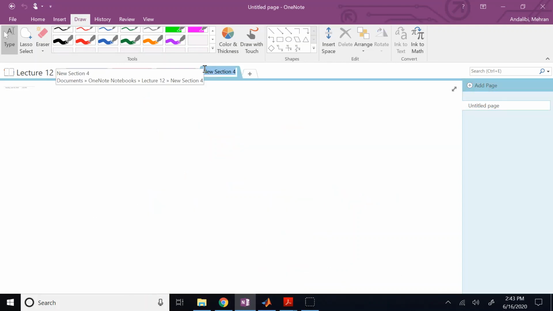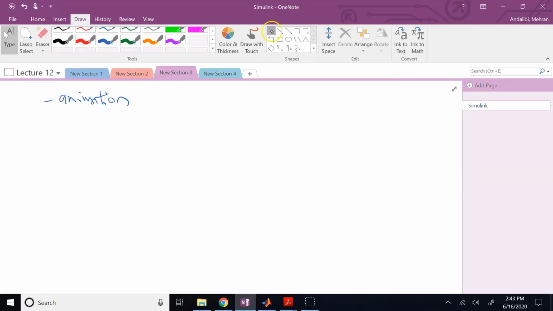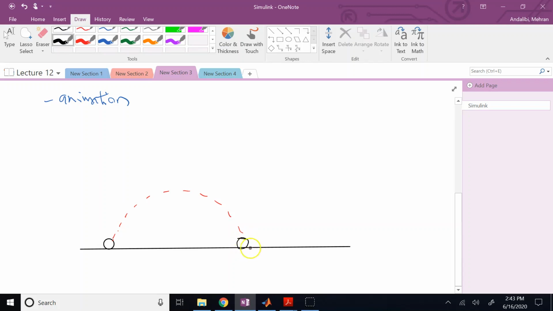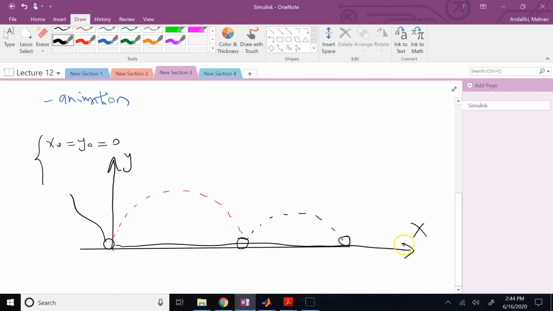Maybe I can do it here. So here is the initial location, right, that you started, let's say 0 and 0. And you have some projectile and it comes and hits here. And your Simulink detects that y now wants to become negative, so it stops it. Then it bounces back and it goes here now and keeps going, right? So here what you have are x0, let's say, equal y0 equals 0 if you put the y-axis here and you put the x-axis here. So you say, for example, my initial launch position is 0, 0.